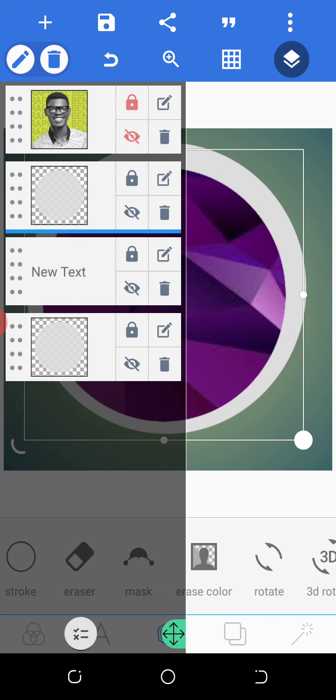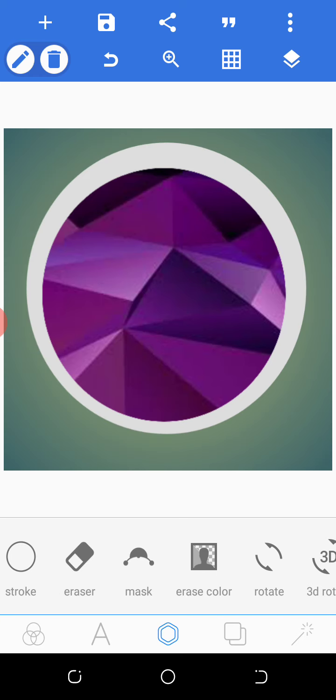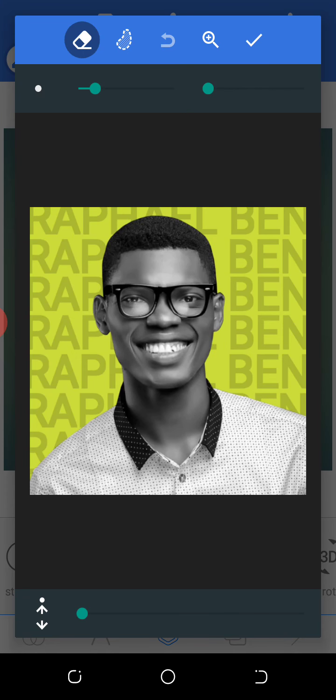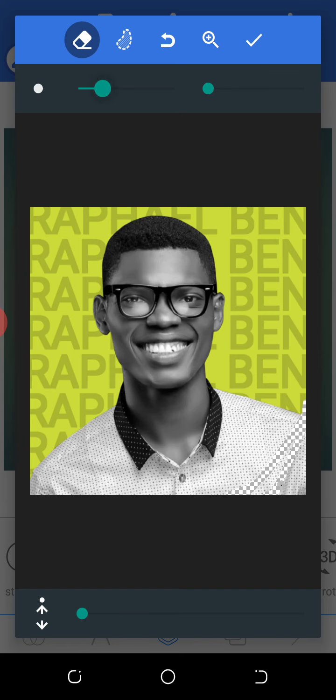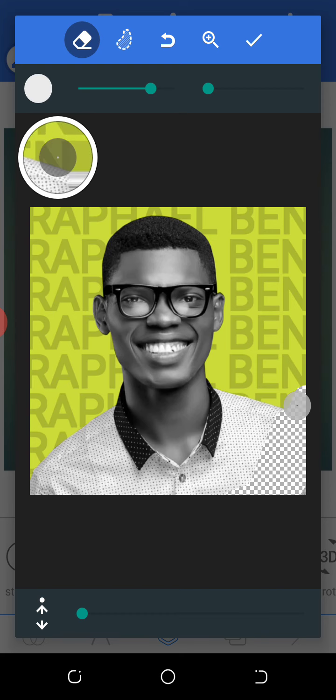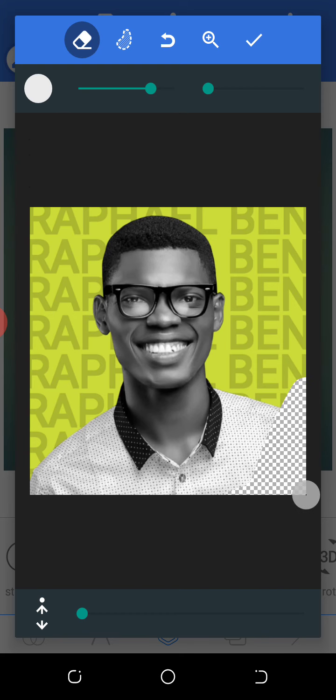Let me use this image and demonstrate it. Now, the erase tool, you could use it to erase this, you could decrease it to erase this. If you want to erase it to look blurred, imagine importing this image and this edge here is looking off.